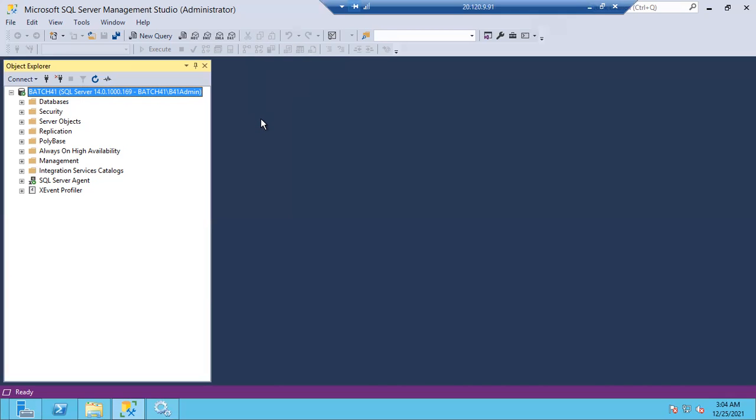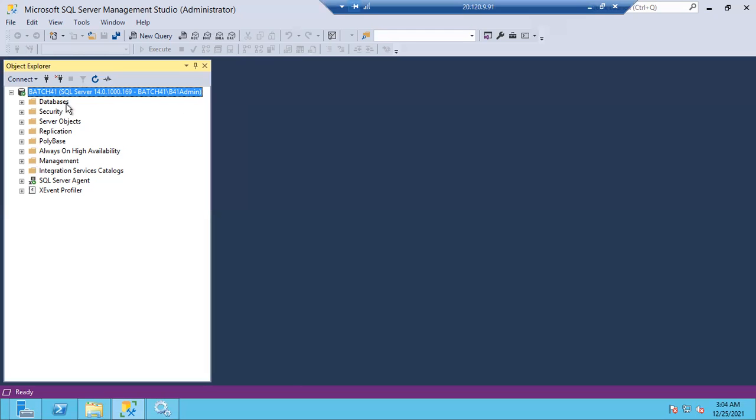Very rarely, typical interviews will ask what Management Studio version you are using. You can tell any Management Studio version. If it is 2014 or 2012, you can tell like that. Otherwise, if it is after 2016, you can tell 18.1. The 17 version is also there, the 16 version, 18.1, 18.2, 18.3, 18.10. Currently the latest version is 18.10. Sometimes very typical interviews will ask this question, regular interviews won't ask these kinds of questions.